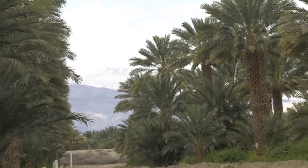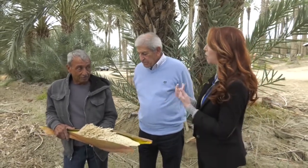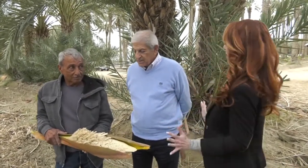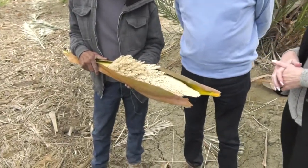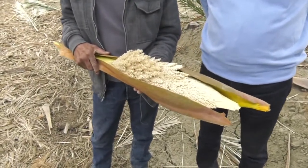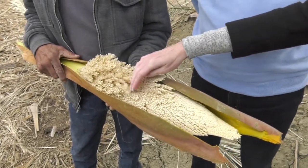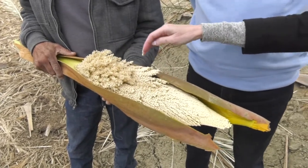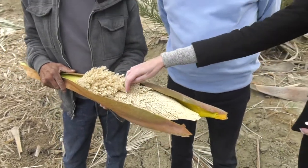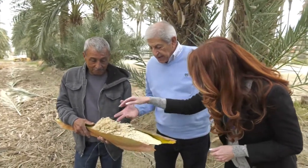on the ranch itself. And Jesus is holding something that is crucial to dates. It's the pollination process. So tell me a little bit about that, Bob. I'm fascinated by this. Well, the pollination process actually starts, the flowering process starts typically in the months of late January or February, depending on Mother Nature. Oh my God. And then as that starts to flower, we'll use the pollen that you're looking at right now.